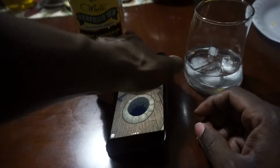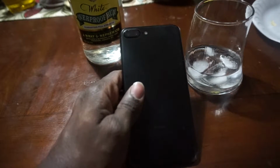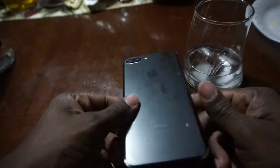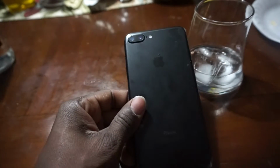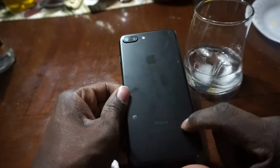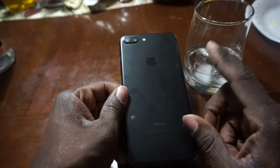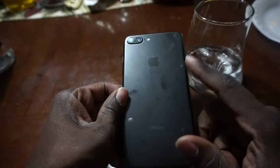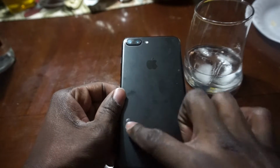Alright, first thing before I start this video, let me show y'all. Remember that skin I put on, the slick wrap that I was telling y'all about? I know I didn't actually show y'all how it looks on the phone. When I put it on, my friend told me, when you see the little bubbles, don't worry about it, it's going to come out by itself. But he was talking about micro bubbles. These bubbles are too big. So I listened to what he said, I didn't take these bubbles out, and now they're there forever.